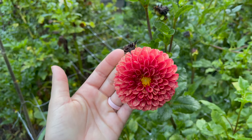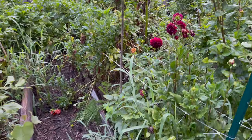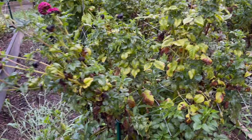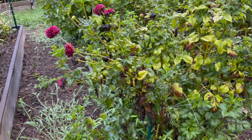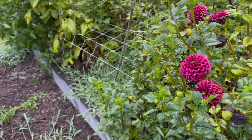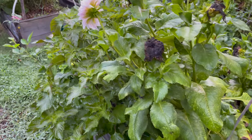Despite all of this, there are still some beautiful blooms happening in here. They are mixed throughout, so I'm happy to see those, but you can see there's also a lot of water damage. We've been getting tons and tons of rain. It's been raining nearly every day. Not that much, maybe for like 30 minutes a day, but it's just enough to keep the foliage wet and unable to dry out. So I need to get these tied up, deadheaded, pruned back, and cleaned up, all that fun stuff, and these dahlias should recover and do just fine.